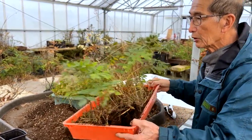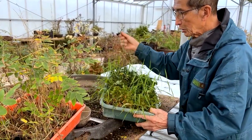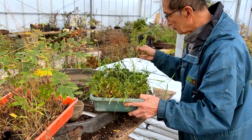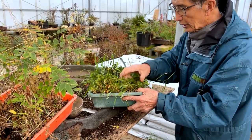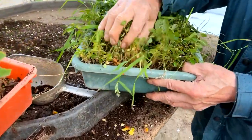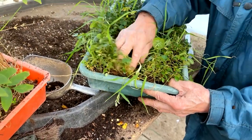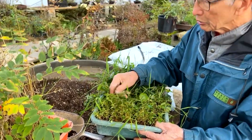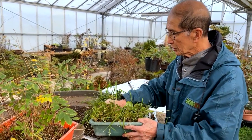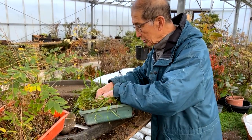So I'm gonna pot them on. And then this seed tray, you must be wondering, it's not grass, it's cotoneasters. I just sowed handfuls and handfuls of these cotoneaster seeds, and look at that. These are all cotoneaster seedlings. I think I may wait till the spring to pick them out. So each of these will become individual plants. And I dare say there must be about 200 or 300 little seedlings in there.